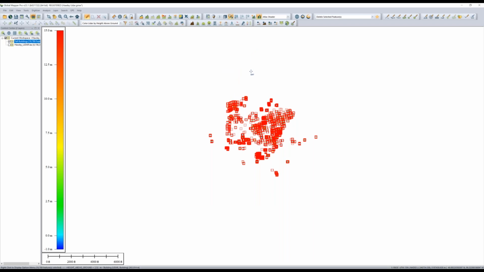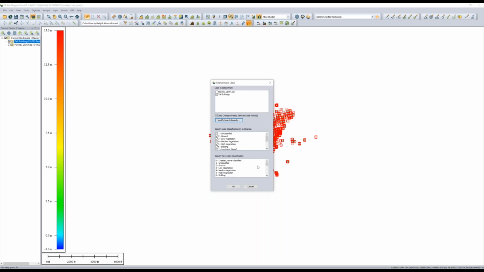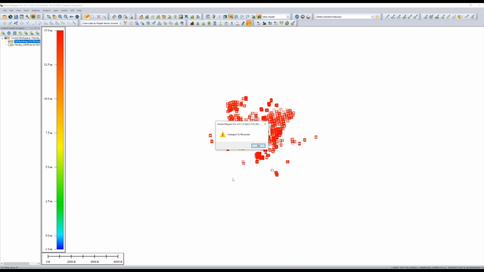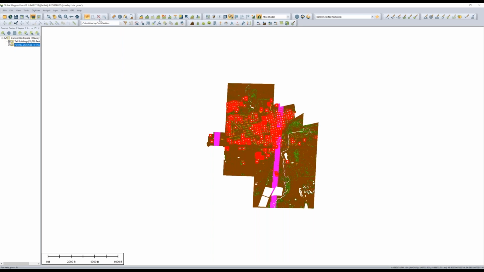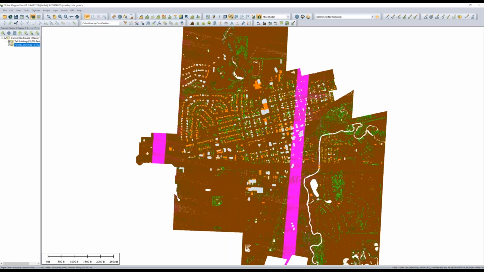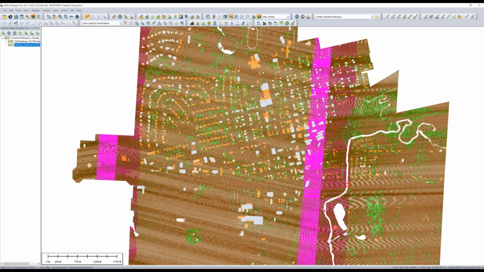And now because these are selected, I can just really quickly manually reclassify them into the new classification, which should be, oops, a little too far there. 22 tall buildings, just like I set it up. Click OK, and really quickly, we should get those points when I look at them, colored by classification. I'll go ahead and turn the rest of Holly back on, and we should now see those with a different color scheme now that they have a new class.